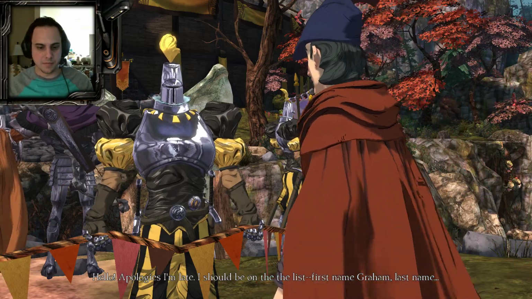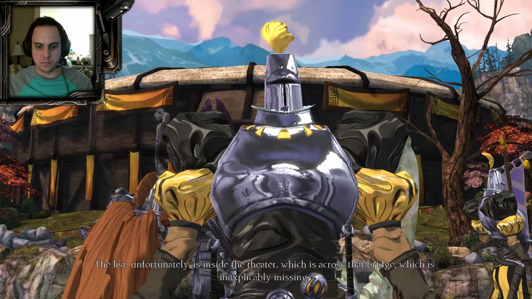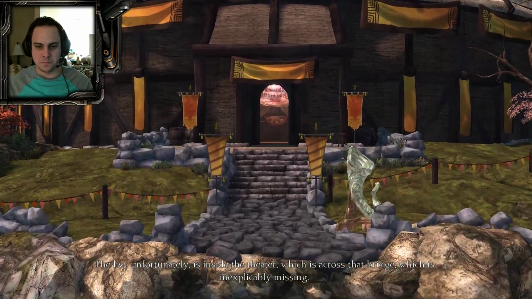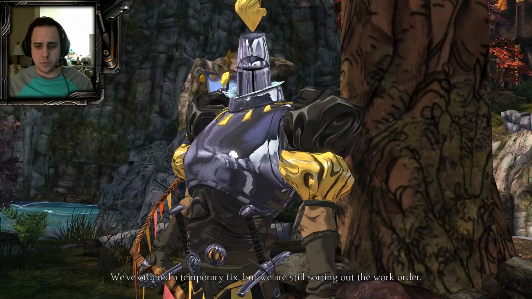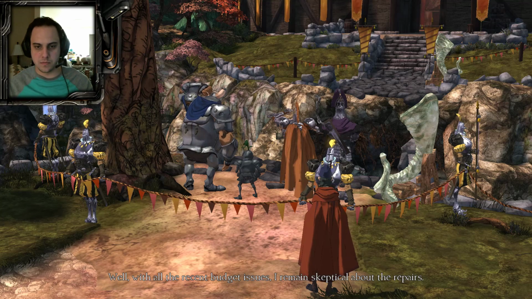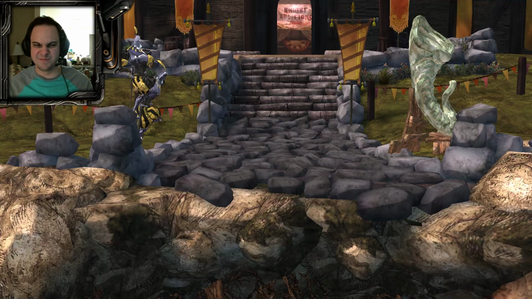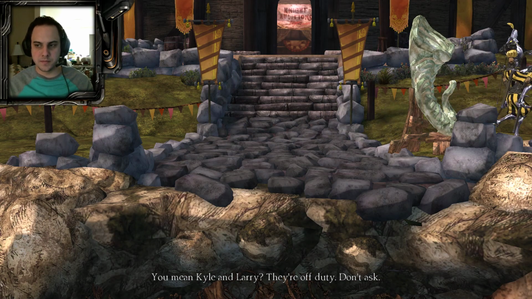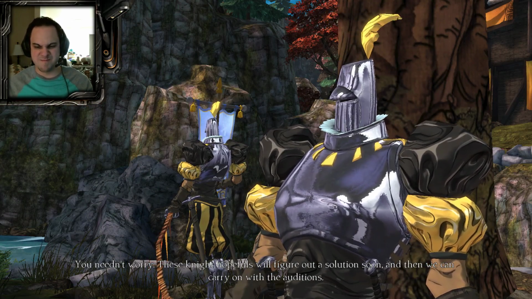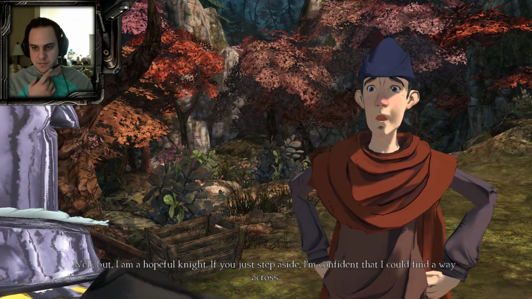Hello. Apologies, I'm late. I should be on the list. First name Graham, last name... The list, unfortunately, is inside the theater, which is across that bridge, which is inexplicably missing. We've ordered a temporary fix, but we're still sorting out the work order. Well, with all the recent budget issues, I remain skeptical about the repairs. Well, can't those knights check the list? Do you mean Kyle and Larry? They're off duty. Don't ask. You needn't worry. These knight hopefuls will figure out a solution soon, and then we can carry on with the auditions. Well, but I am a hopeful knight.